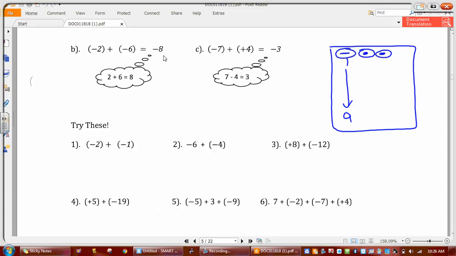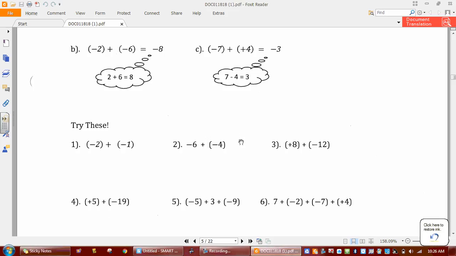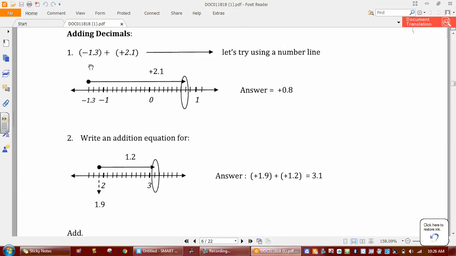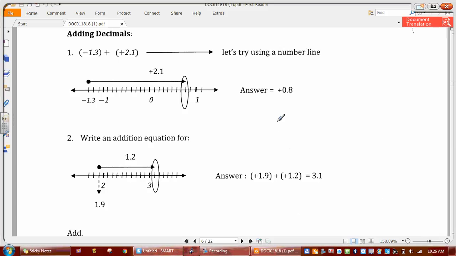Okay. So we're going to go through adding decimals, same idea. If we want to add decimals, we line the decimals up. So if it's a non-calculator portion, what we would do is this. If there are negative and positive numbers, use a number line for sure. But let's say they're both positive numbers. Let's say I'm starting with 1.2 and I'm adding 2.7. Well, literally just line them up where their decimal is vertically.